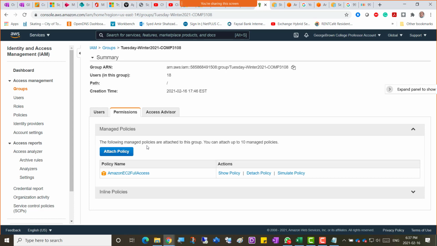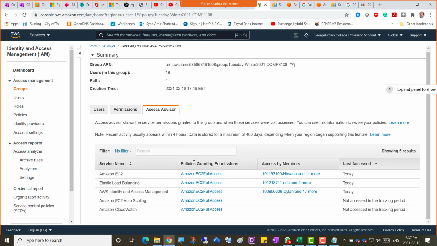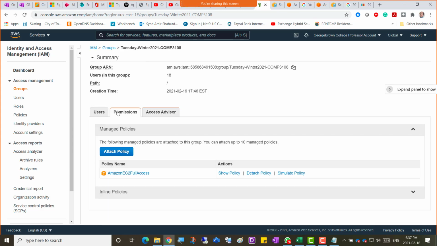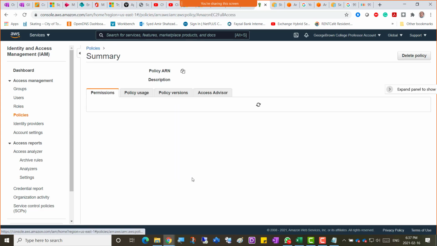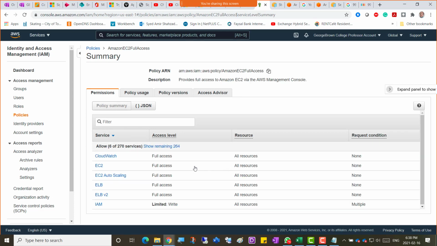Amazon EC2 full access and access advisor. Yeah, that's the access policy that gives you full access to anything EC2, right?